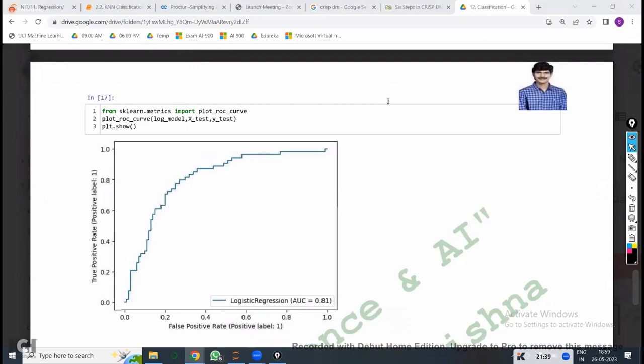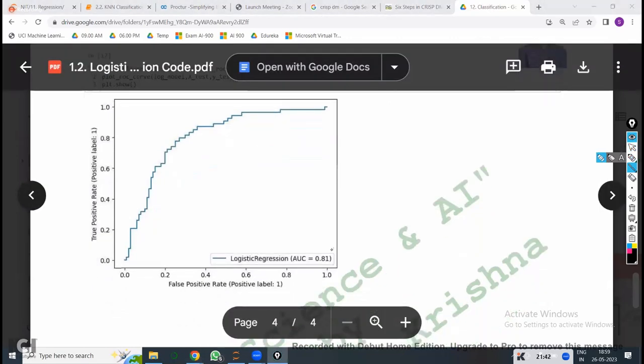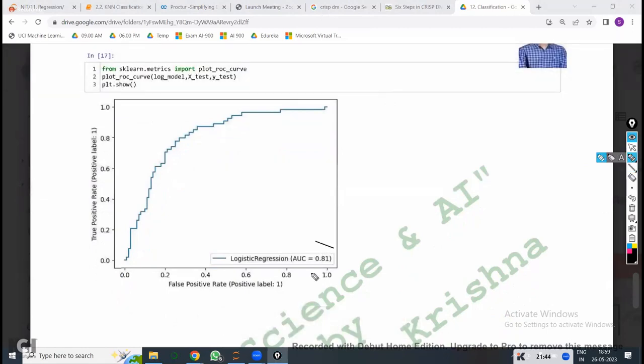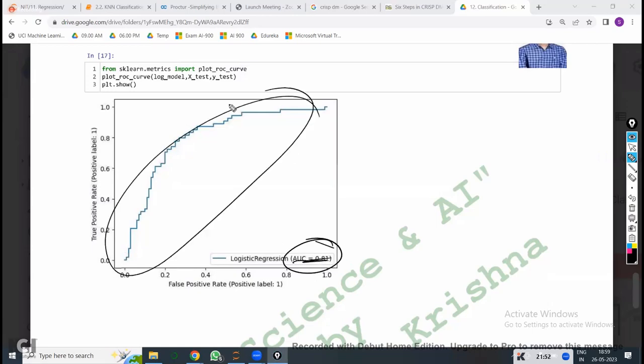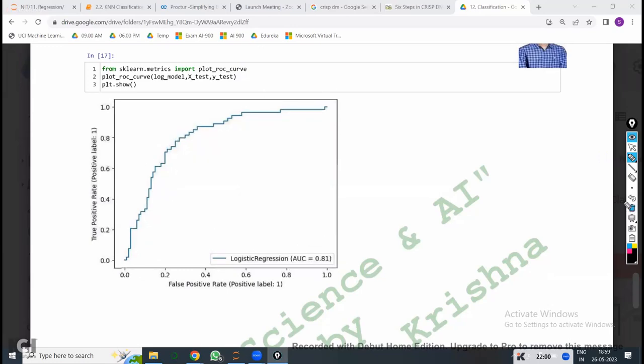Generally, whichever model has the higher AUC, that is the better model. Generally we require only the AUC; we don't require the ROC curve. Even if the ROC curve looks like this or like that, finally we have to calculate the AUC value. The higher the AUC, the better the model. Why does a higher AUC mean a better model? If the AUC is high, then even if you change the threshold, the impact will be very low. That is the meaning of that.